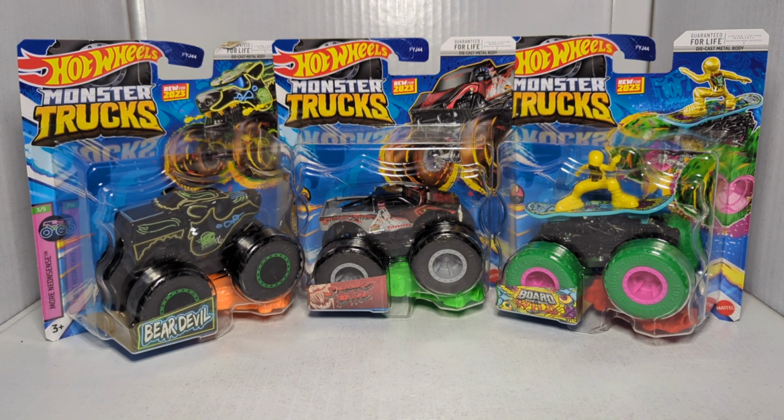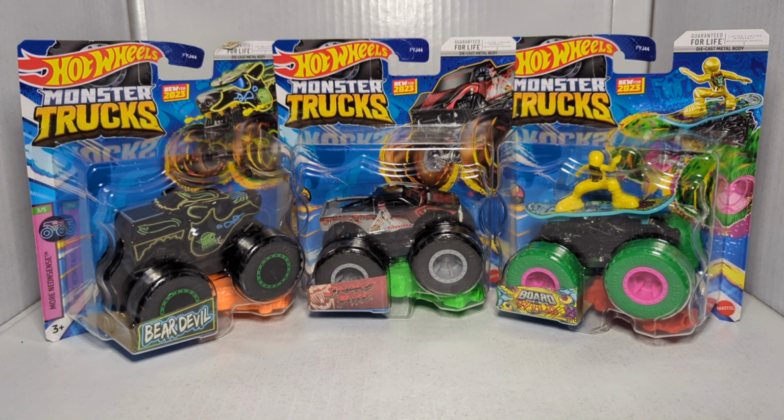Shockingly though, the 3 that you're looking at on camera right now are the only 3 trucks that were new to this case in the first place. The rest of them are all re-releases from somewhere else down the Hot Wheels rabbit hole. Then I got 2 that I don't have in my collection yet, so we'll be opening those as well. And then 3 re-releases, which we've already seen before, one of which was literally in the last video that I did on Hot Wheels Monster Trucks Mainline. So, got a repeat offender here, ironically enough. So, let's begin this video.